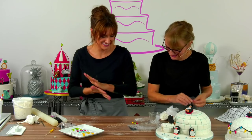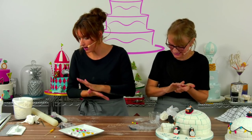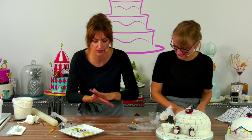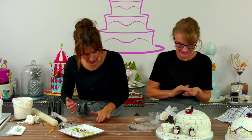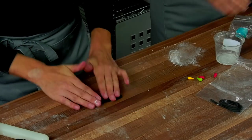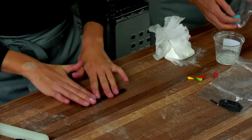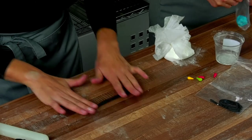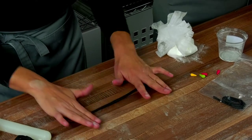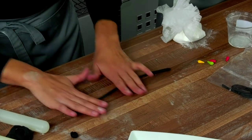So I'm going to start by making this really, really nice and pliable. And I'm going to start rolling. And to start off with, I'm just rolling with my hands, like you would normally, like this. And because I want it nice and thin, I've really made it quite pliable. And it's a lot quicker to do.